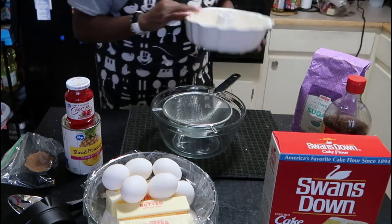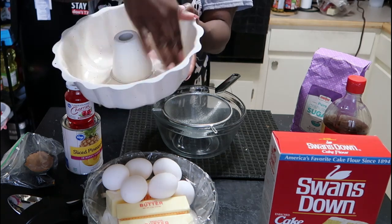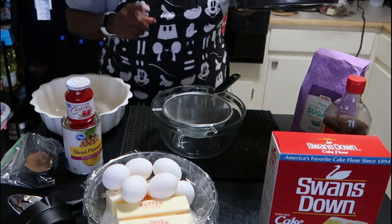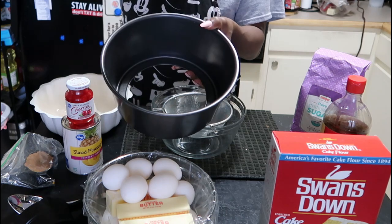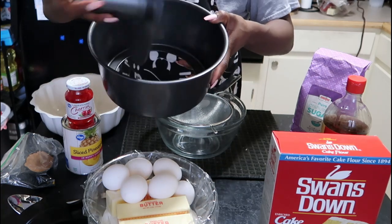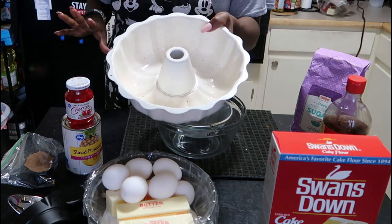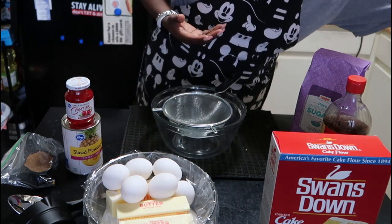There are two types of pans you can use. I'm going to use a Bundt pan — I like it because it doesn't pop out, and when we put the liquid base in, it'll crust up nicely and won't leak. You can also use a skillet — that's the old-school way to make an upside-down cake — or a springform pan, but I wouldn't use that here because the liquid will fall out the bottom. The Bundt pan is what we'll use today; you can find them at any store, around $3.99, with fancy designs on the bottom.